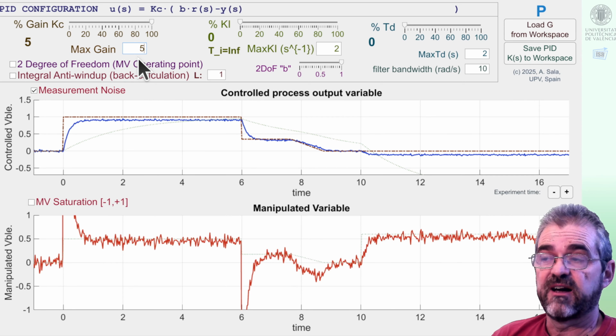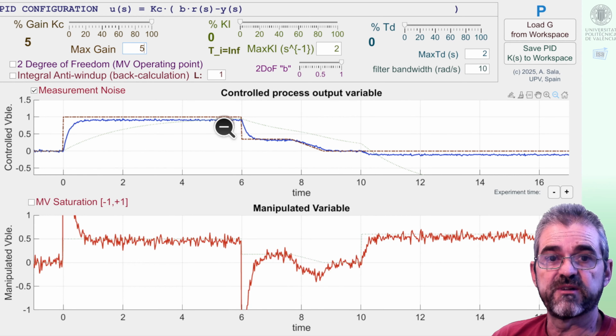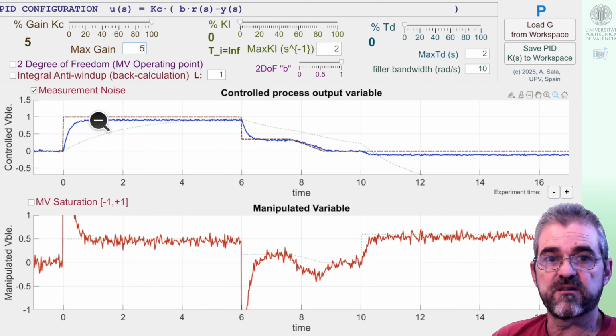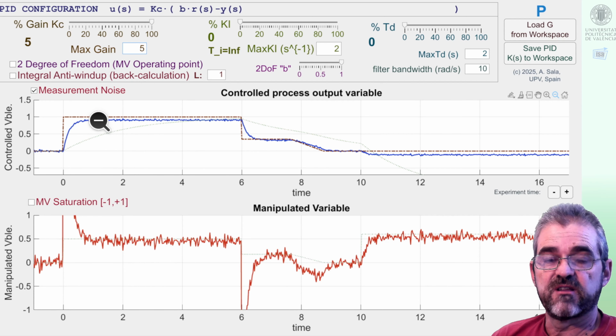Or, if I need that high gain to achieve good controlled variable performance, then maybe I need to resort to some filtering or whatever. But if I filter too much, that will be detrimental to my performance, etc. But okay, that's a matter of more advanced situations. And in here, we are just discussing proportional control. So we'll end our discussion here.